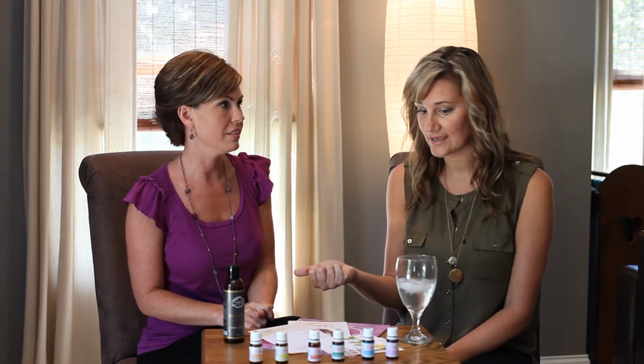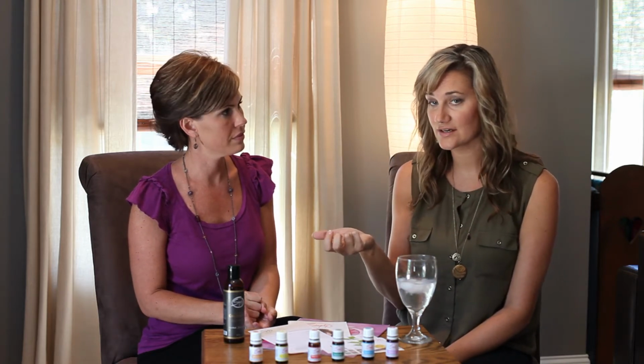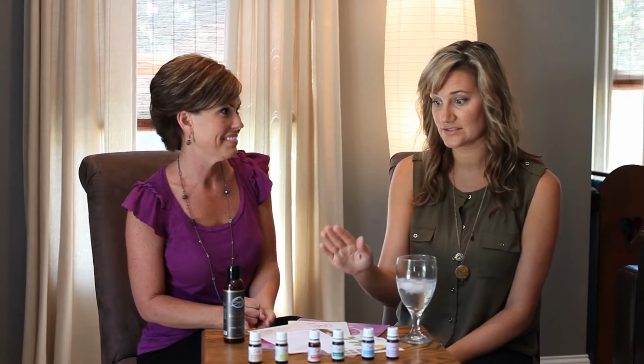We do have the new carrier oil, Immerse, that's for face and body that you would actually want to use on your skin. And some of these I use on my skin as a moisturizer. And for instance, the lavender, and sometimes I'll use the wild orange. Wild orange is a great skin brightener. You just want to be careful if you're going to go out in the sun that you don't want to use it because it can intensify the sun. But the lavender is great for scarring and redness and that kind of thing.